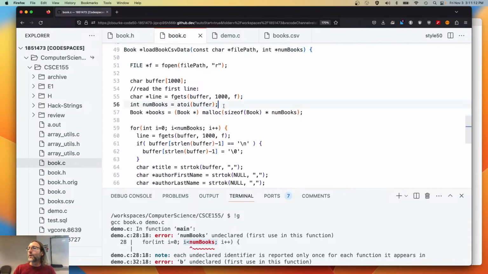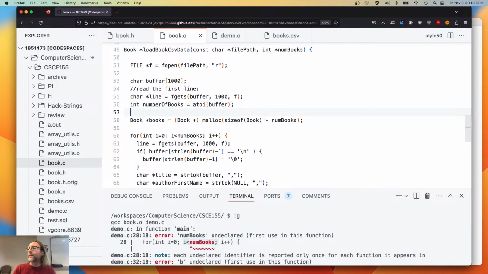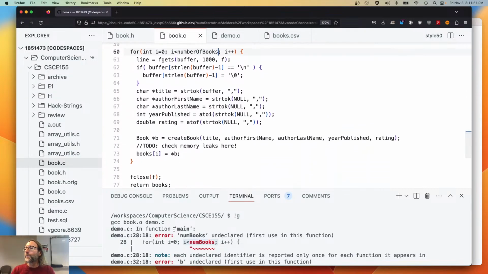And I need to set it. So once I've got, oh, darn it. Can I have numbooks and numbooks? No. So let's go with number of books. There we go. And there. Numbooks is equal to number of books. Can I do that? Careful. One of those is a pointer. The other one is not. How do I reconcile that? I want to set this pass by reference variable. So if I have a pointer, how do I make it into a regular old variable? Dereference it. Okay. And then use number of books down here. Is that it? Yep. Okay.